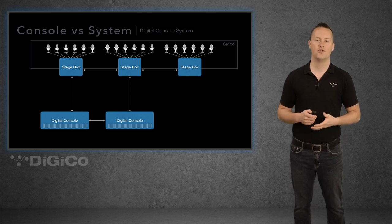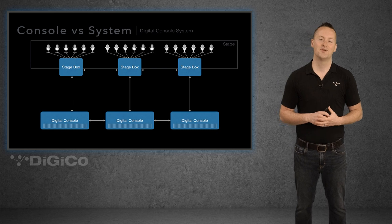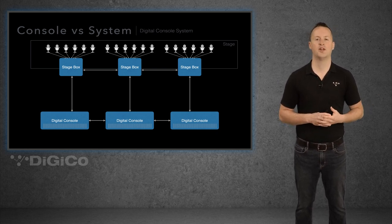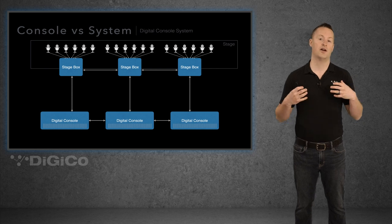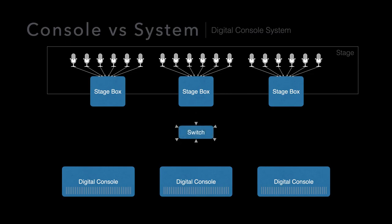Something we can add to over time, add more consoles, and you know what? Let's throw in a monitor console. So now we can actually mix for the people up on stage. Maybe we don't want them fooling with iPad mixers while they're supposed to be performing. All right, now more commonly, you're going to see this connected via a Cat5e or Cat6 switch and Cat6 cabling all to a similar switch. That would be something like Dante, which is quite popular today. All right, now we have some terminology out of the way and we have some common understanding.